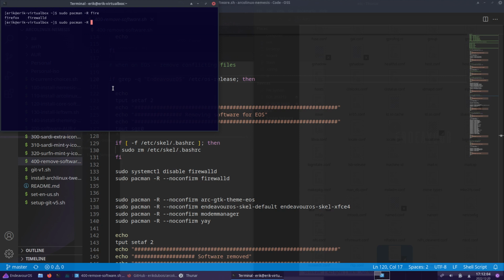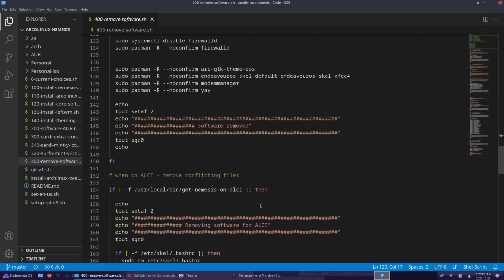And there is a problem probably with yay and yay-bin or something, because there is yay, there is yay-bin, there is yay-git, right? So later on I'll install yay-bin probably. So that's why yay has to go here. Otherwise it will conflict later.